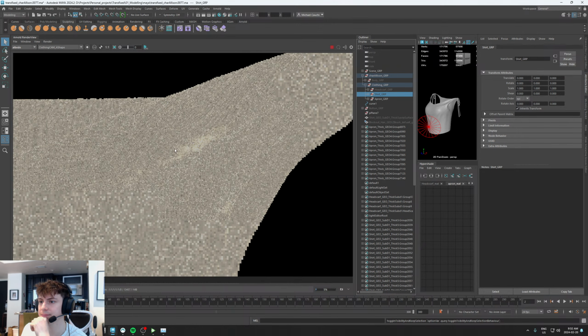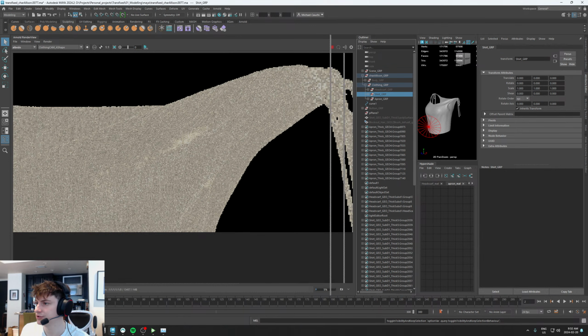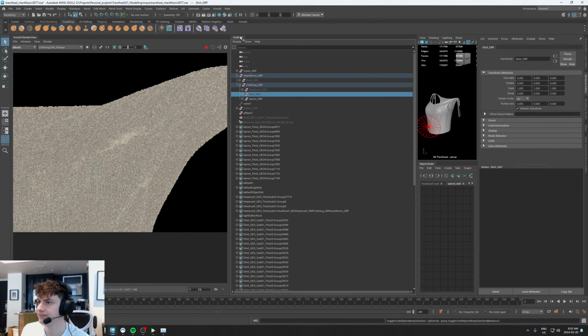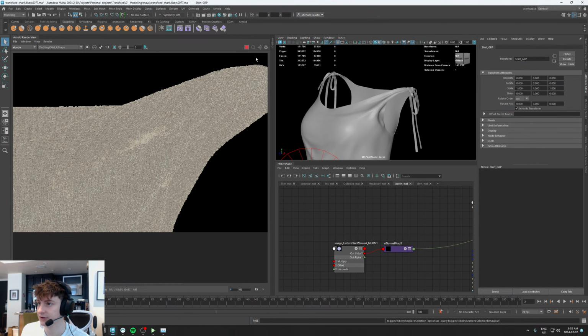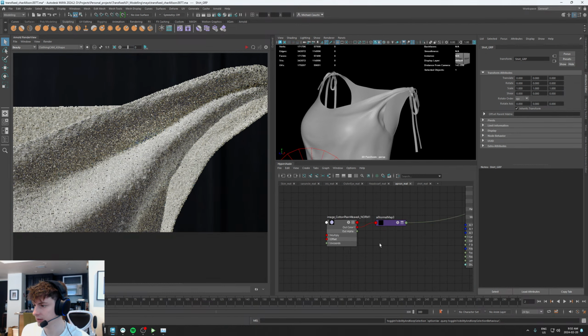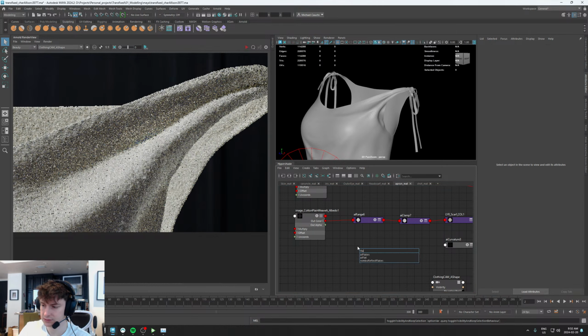Got some intersections, so need to fix that. Might be easier if I just create a flat material. In fact, yeah, it'll be considerably quicker too. Let's create a flat.